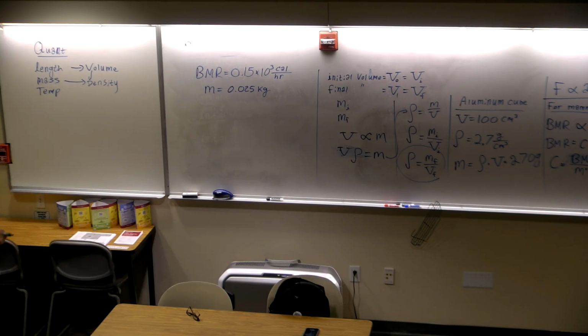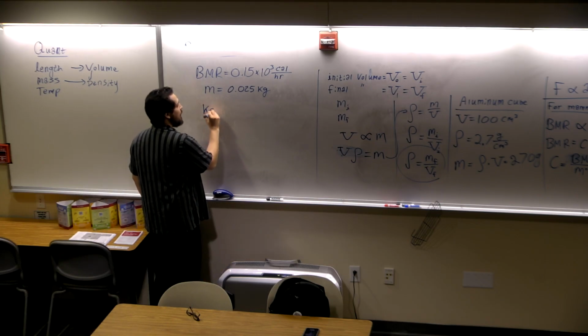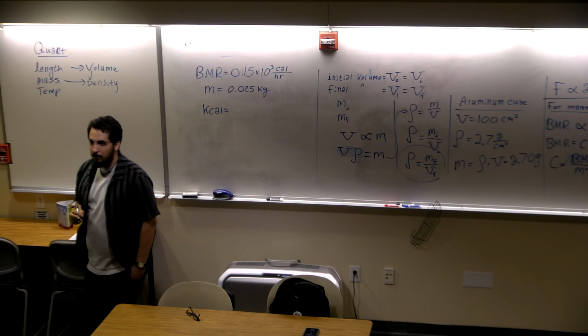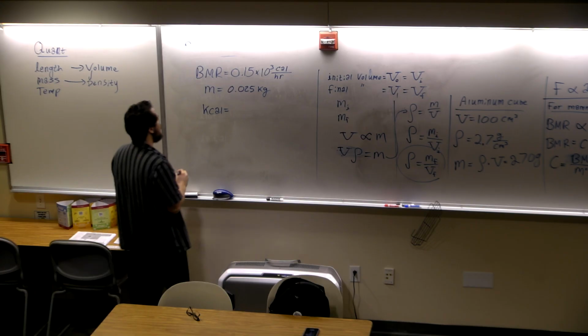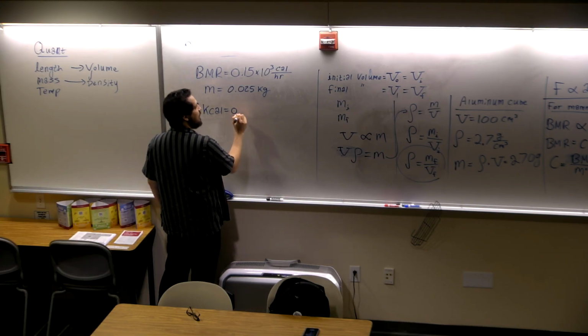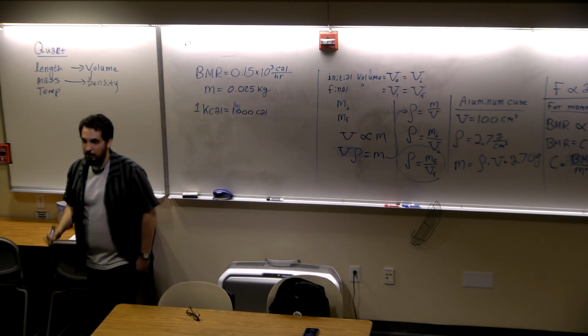Now we look at this and we say, well, 0.15 times 10 to the 3, that's a lot of calories an hour, right? And we think about, I went to the gym last week and it took me so long to burn 100 calories. How could a mouse be burning so many calories? Well, there's a distinction to be made. When we talk about nutrition, the calories in food or the calories we burn at the gym, we're actually talking about a kilocalorie. A kilocalorie is the calorie that we see on our food containers. It's the calories that we see on the treadmill as we go running. And 1 kilocalorie is 1,000 little c calories.